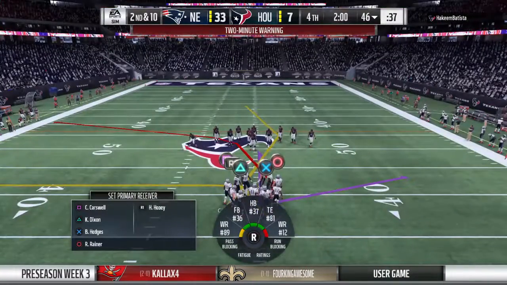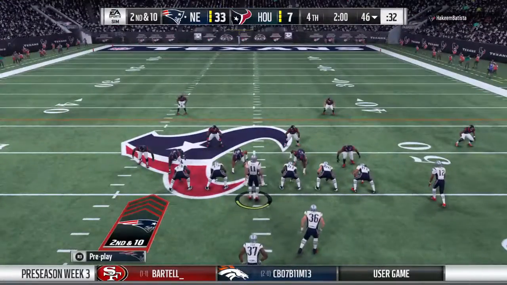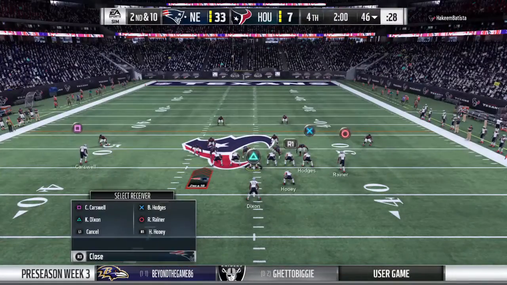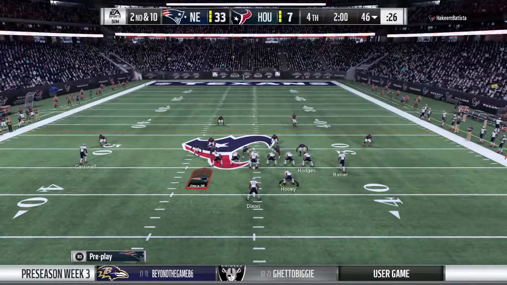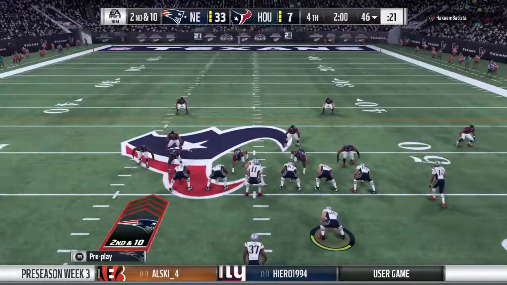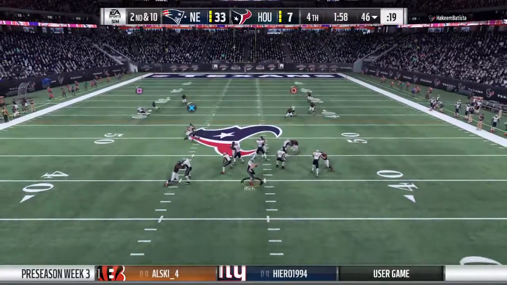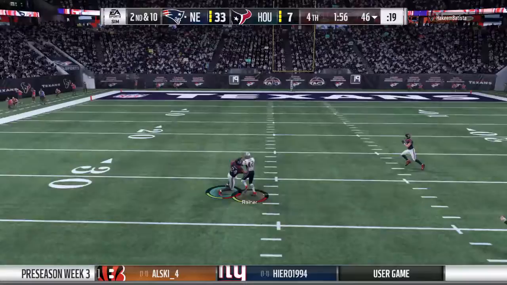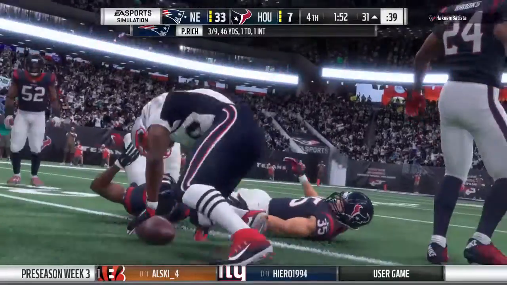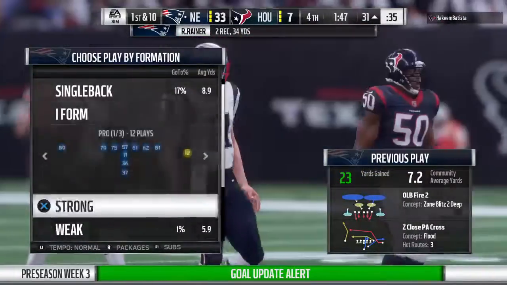So they're still at the original line of scrimmage here. 2nd down and 10. Here we go now. Watch him now, back to throw. He's got his man on the crossing route, and he takes this one down all the way near the 30. 23 yards on the play.